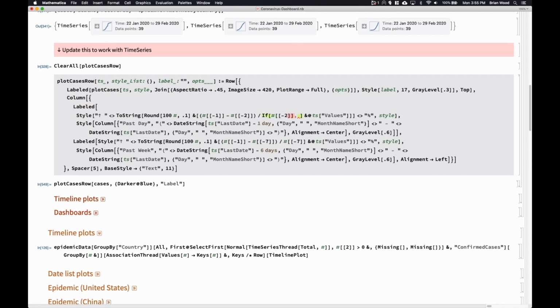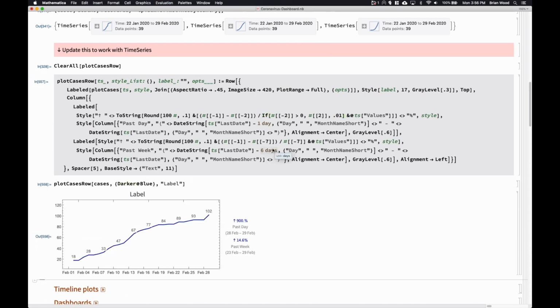So if that is greater than 0, then that. Otherwise, what do we want to give it?